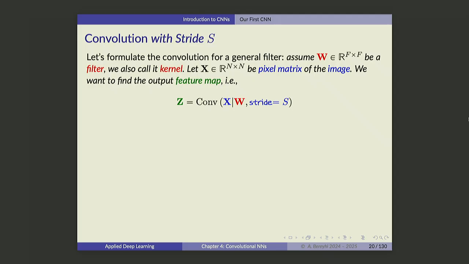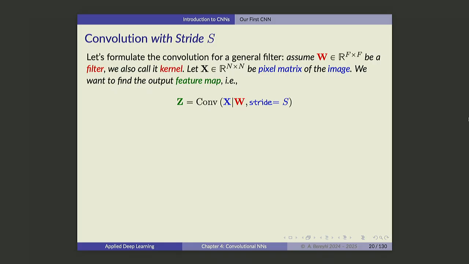So we have an f by f filter. In our example, it was 3 by 3. F was 3, right? And then you start going through the input, and you keep on going over that input by scanning it. And what you get out of it is another map, right? Out of this, you're going to get a map of numbers, another matrix. And that output is your feature map, which comes out of the convolution, right?